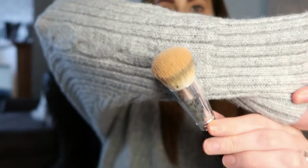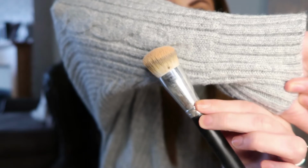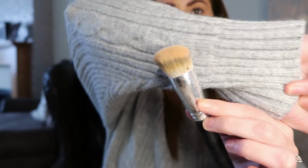Okay, moving over to a recent Holy Grail. This is something that I did mention on one of my recent vlogs, and it is this makeup brush. Apologies, it is a little bit dirty. It has been very loved since I've had it, which has probably been a week or 2 weeks now. I bought it from TikTok Shop, and it came in a set of 2 with a concealer brush. I don't know if I can link things from TikTok Shop. I don't really know how that works, but the lady who recommended it is a chemist, and she's also a makeup artist, and she raved about this brush, saying it was a copycat of one from MAC.